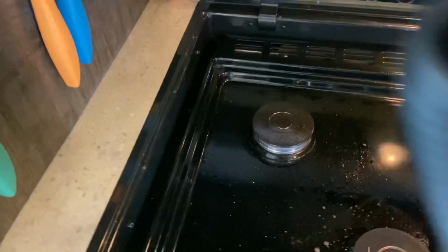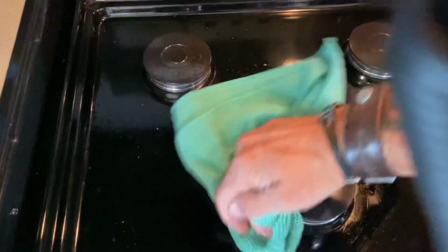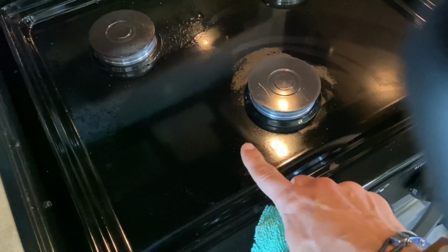Back to the stove. I actually let that product sit there just a few minutes. Let's go ahead and give that a wipe. Just wipe right around it. Look at that. I did not have to press at all. And you saw me earlier have to put my fingernail into that to get it off. And just like that, with a few passes of the cloth, it just comes right off.